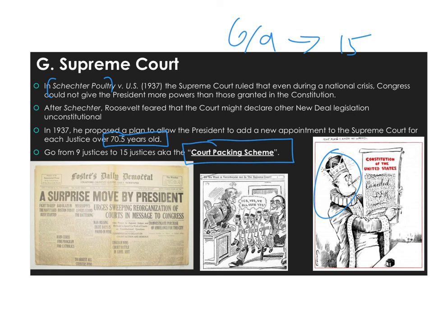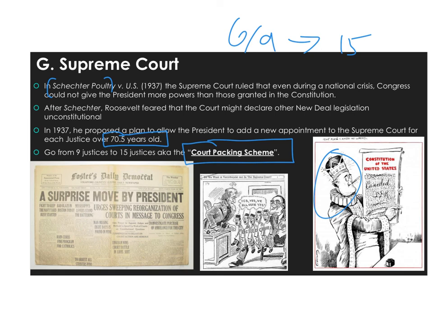So a lot of people said, hey, enough's enough. You can't do that. Democrats and Republicans alike in Congress said, no, this is becoming too powerful. You shouldn't do this. So this is like the biggest downfall of FDR's whole career, really, when you look at it, this court packing scheme. He was willing to do this.